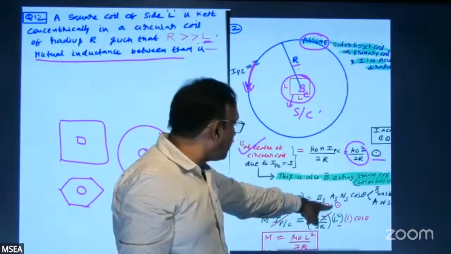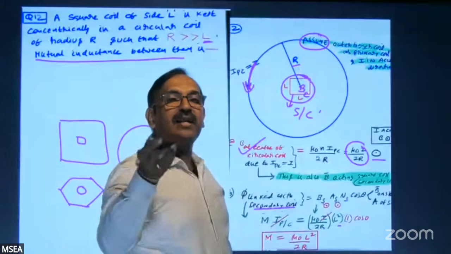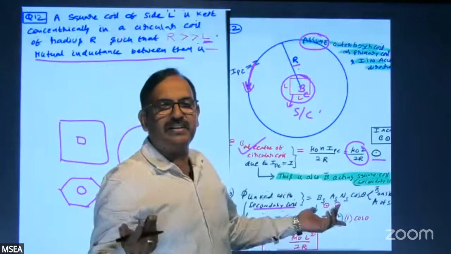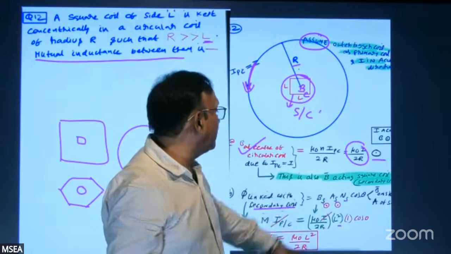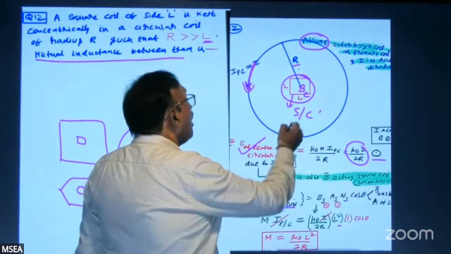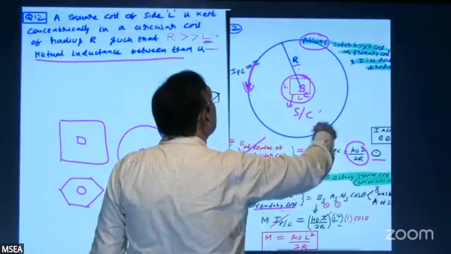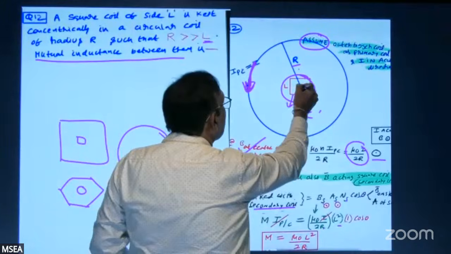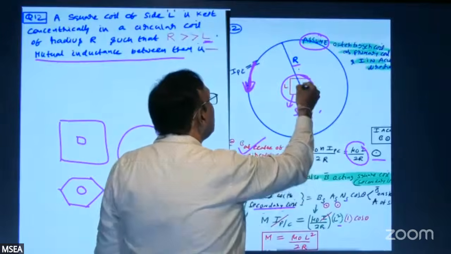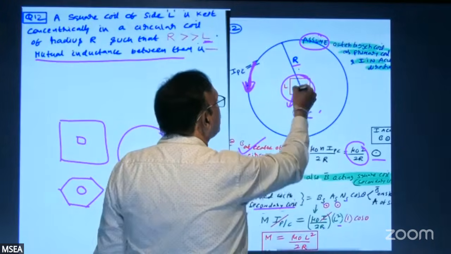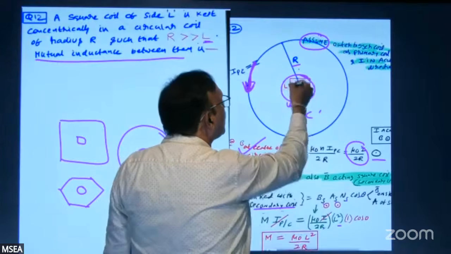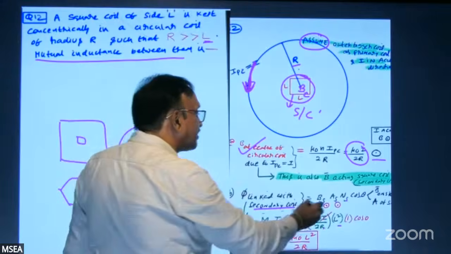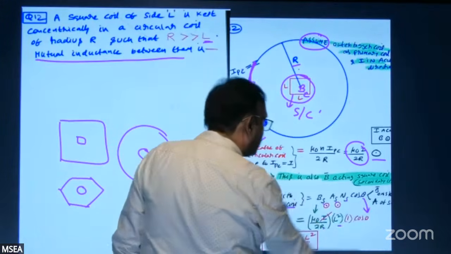So you have written B, you have written A. Number of turns, unless said, is 1. If by chance they say a small n number of turns, you have to take that n. So nothing is said means n is 1. Theta is the angle between B and A. Already we know that we are assuming the current is in the anti-clockwise direction. When the current is anti-clockwise, the magnetic field is outward, and the area vector is also outward. Both are in the same direction, so the angle between them is 0. So cos theta means theta is 0, cos 0.